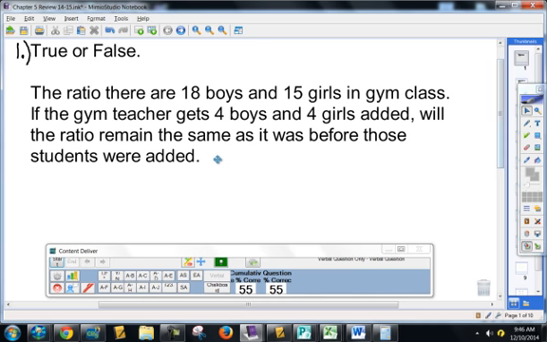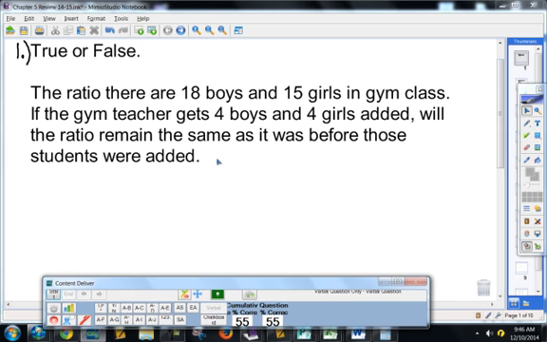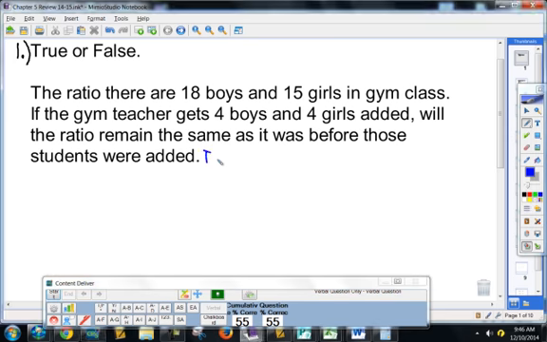First of all, I want everybody to write this, and we're going to call this number 1. This is basic ratio language. This really isn't even a learning target. It's more just a basic understanding of ratios and how ratios can become equivalent. I want you all to write this and put a star beside it, and put number 1 because we're calling this number 1.